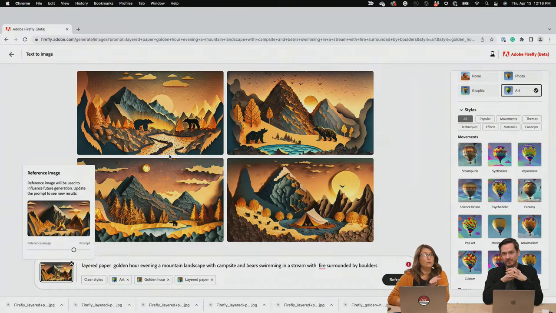And I will note that a lot of these bears do have four legs, so that is going for us right there. We do have a little bit more of the bear emphasized versus the campsite. And actually in the bottom right-hand corner, there's bears and campsite, but the campsite is now humongous, and it's in the middle of a pond. I mean, it could work depending on the direction you're going.